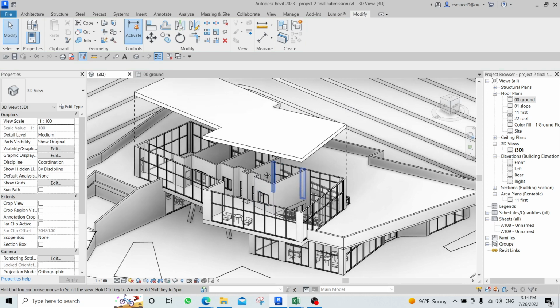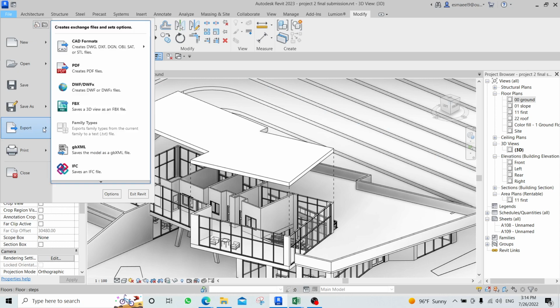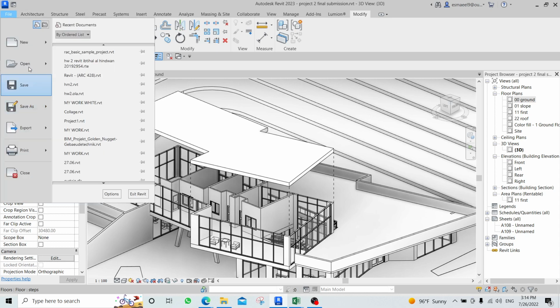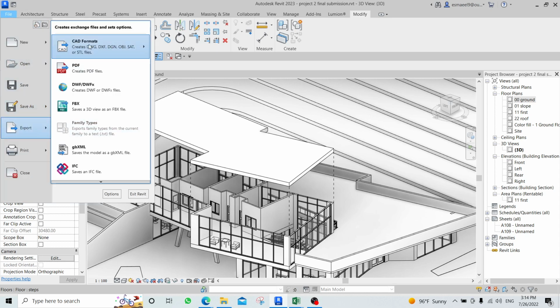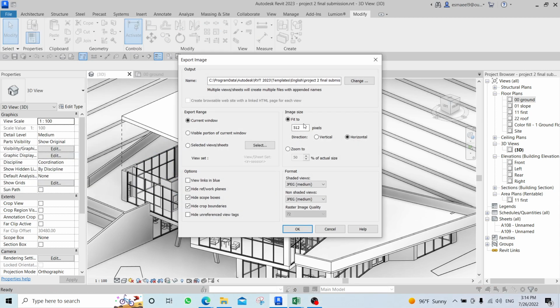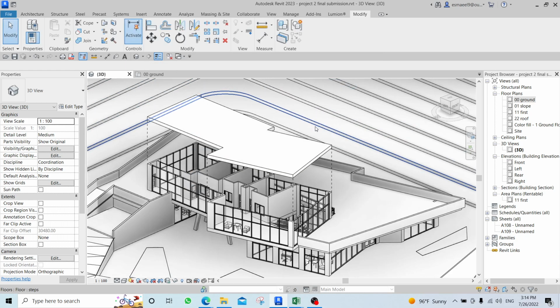And now you will be able, of course, to take a shot from File, Export, and go back. From the export, you can export it as a CAD file, or you can go down and export it as an image. Always please click on this number and make it 15,000. And this one should be lossless, in order to be high quality. And then change the file location, and export it.